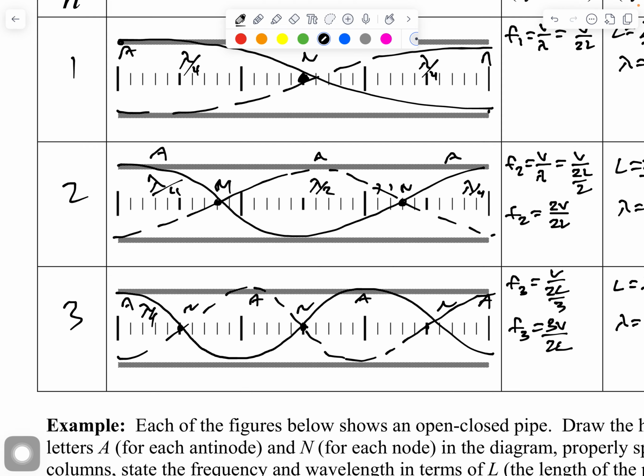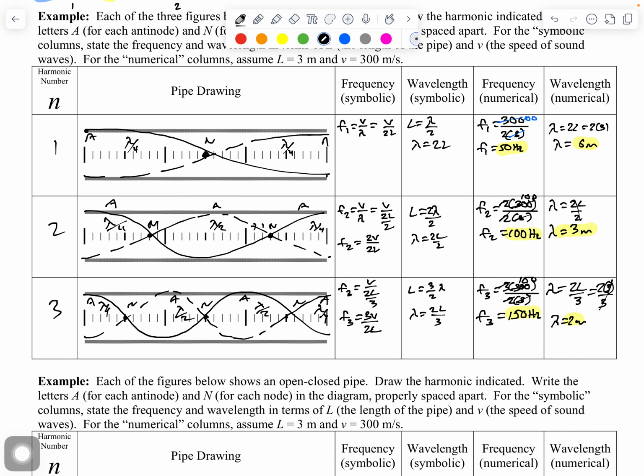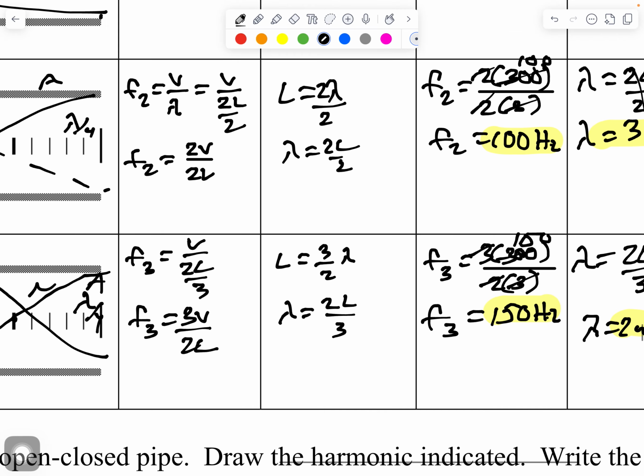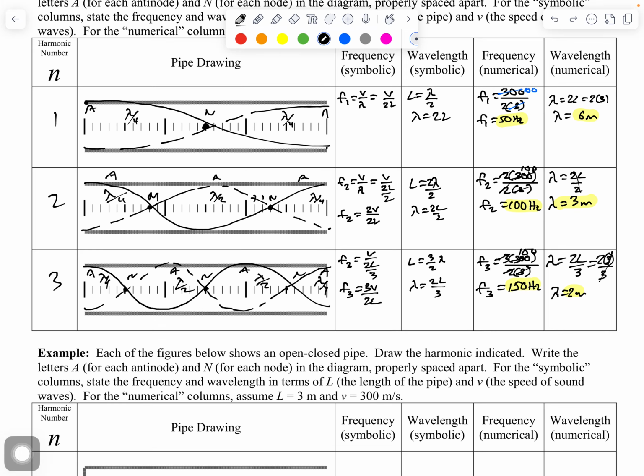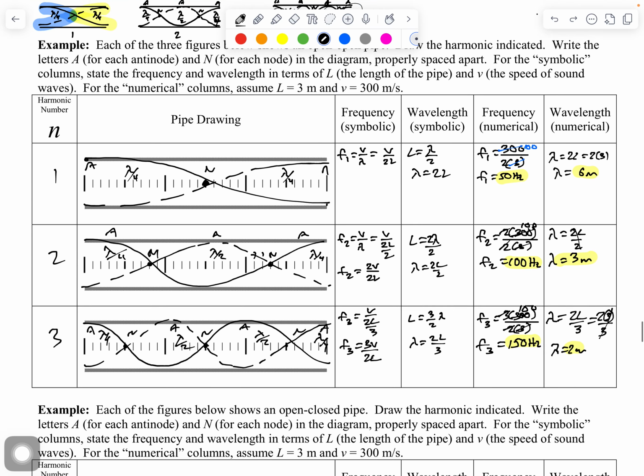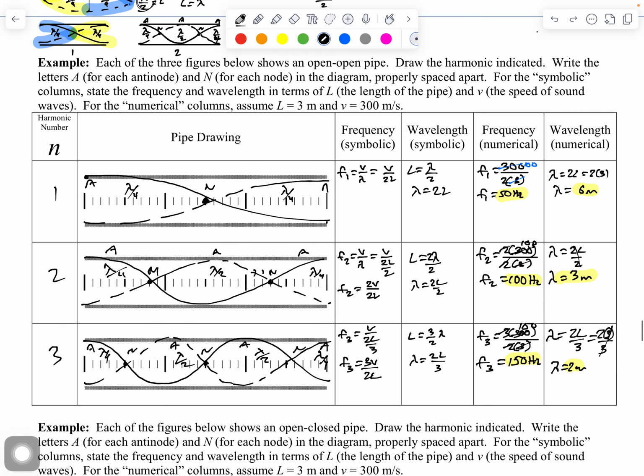I'm looking at a quarter of a wave. I'm looking at a half a wave. I'm looking at a half a wave, and here I'm looking at a quarter wave. So quarter plus quarter is a half, plus a half is 1, plus another half is 1.5. That's exactly what we see here, where the length is 1.5. Okay, so that is what it should look like for an open pipe.